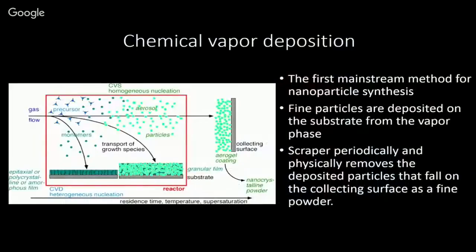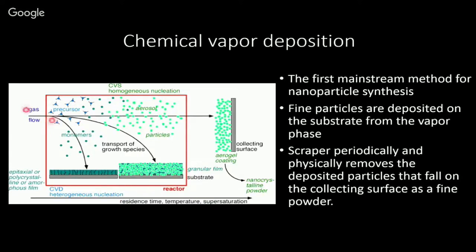So this is where we stopped. Now we go to chemical vapor deposition. CVD, standing for chemical vapor deposition, is actually the oldest method used to make nanoparticles. It is a part of the history of nanoparticle synthesis. So how does it work? The name is very explanatory. You have a chemical vapor, meaning you introduce molecules or atoms in a vapor.